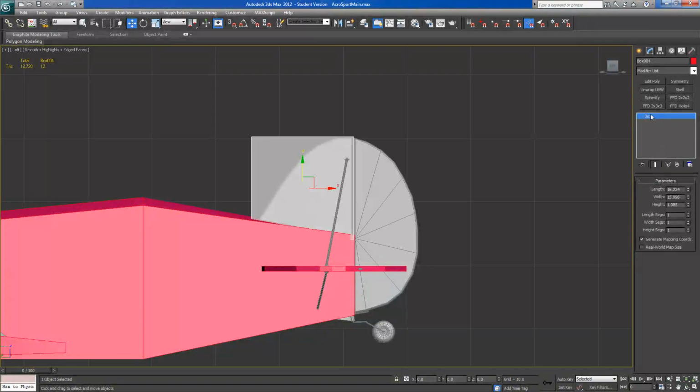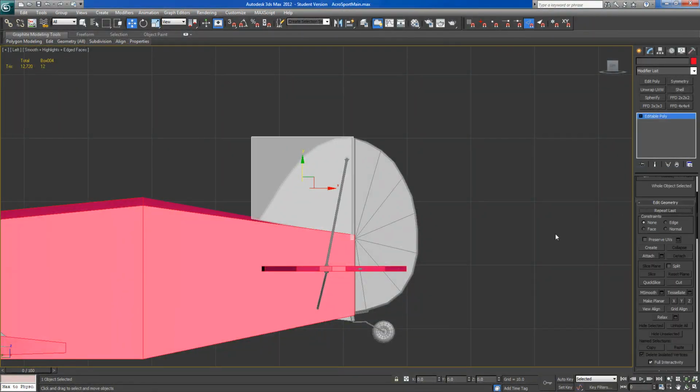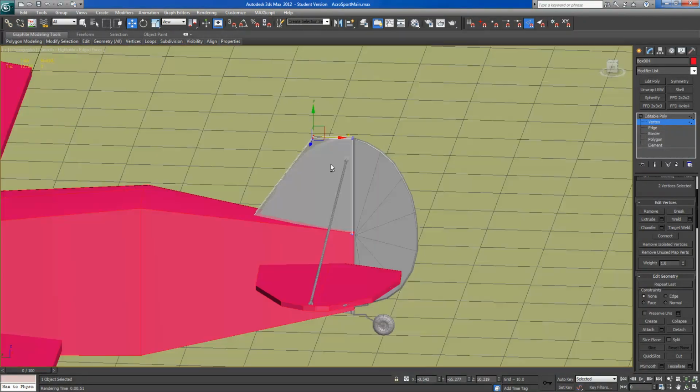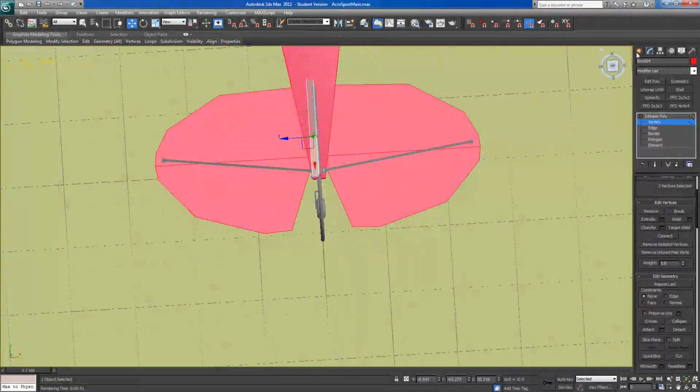Okay, I'm going to immediately turn this into an editable poly. And you can see I've created this separately. I'm not going to cut the rudder off from it. I just don't see a need to. Okay, so then I'm going to slide this back. Alright.